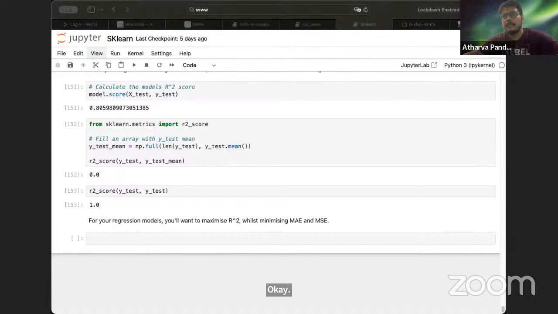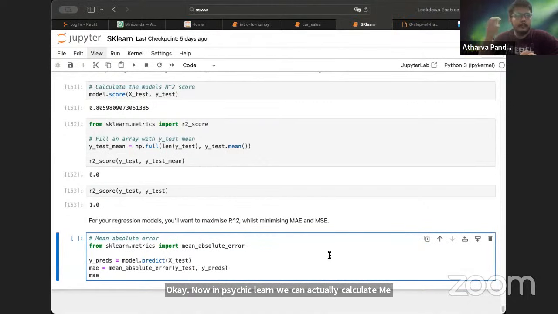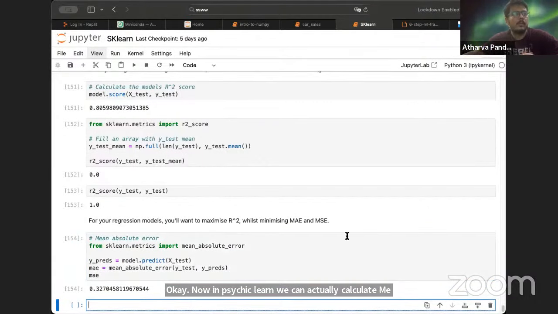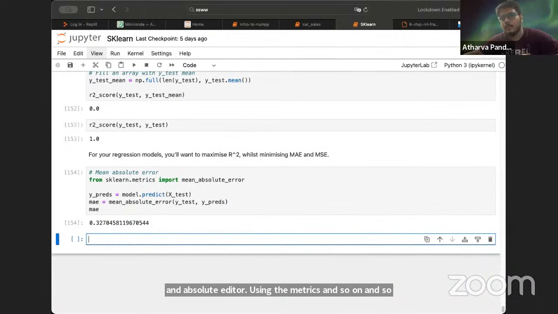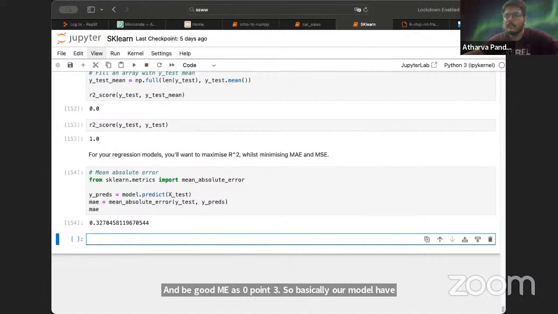Now, in scikit-learn, we can calculate mean absolute error using the metrics module. And we get MAE as 0.32. So our model has a mean absolute error of 0.32.